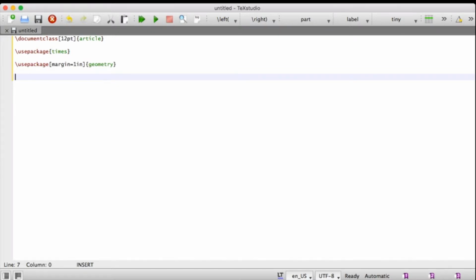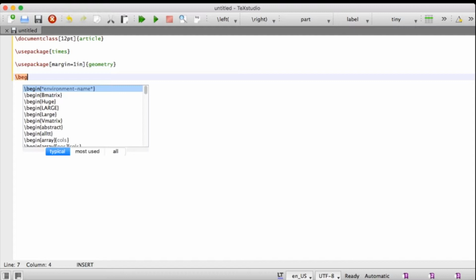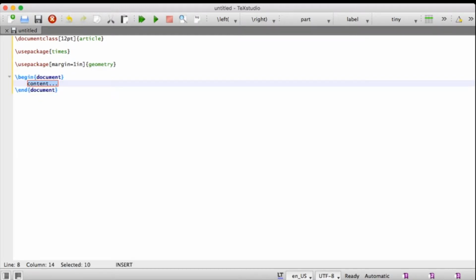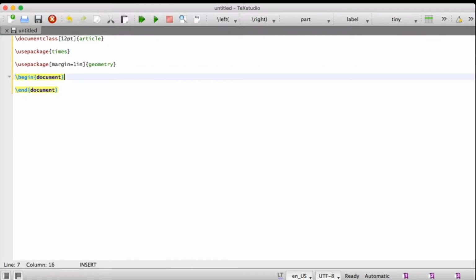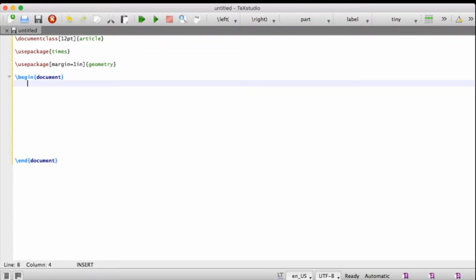Alright, so now let's begin the document. So we have \begin{document} and \end{document}. Notice that that immediately shows up actually. Most compilers will do this, some might not. I don't believe that Overleaf does, but if it does, then great. If not, then there might be an option to make it happen. But anyway, if you have a compiler that doesn't, then just make sure you put the end part, otherwise it's not going to end and you'll get errors, a lot of errors.